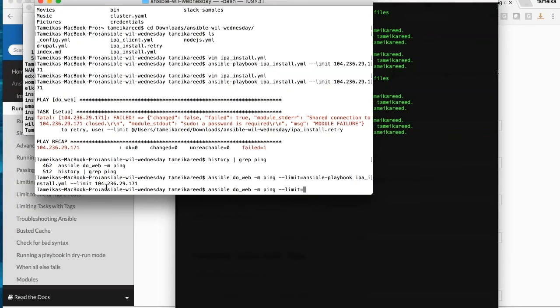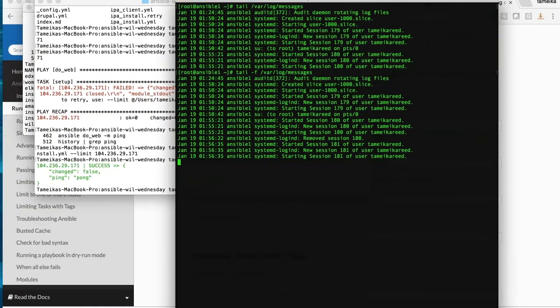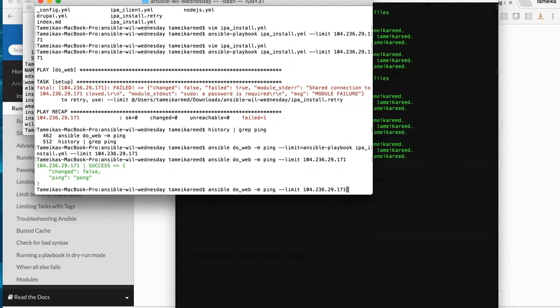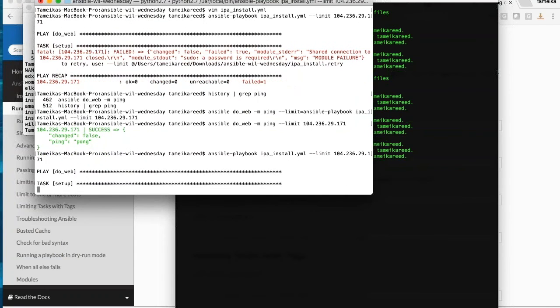I know it's fast though. Oh, maybe I wasn't supposed to do --limit equal to. Is that what it was? Yeah. So on my end, yeah, --limit equal. Oh yeah, I didn't do it equal. Well, what's the problem?